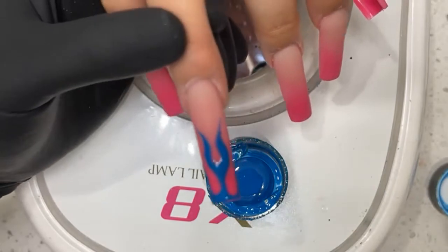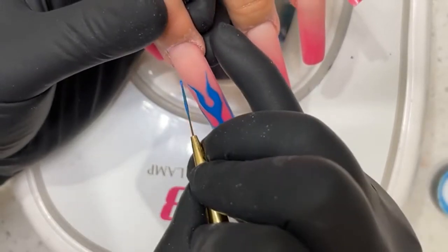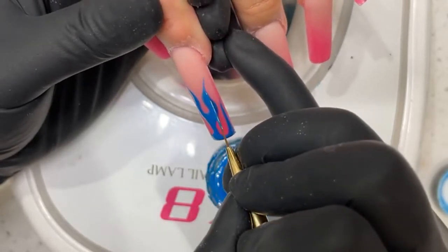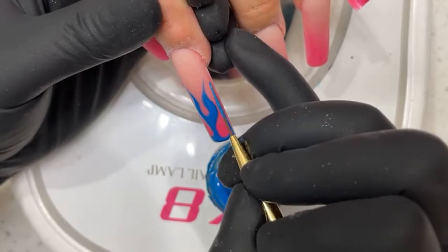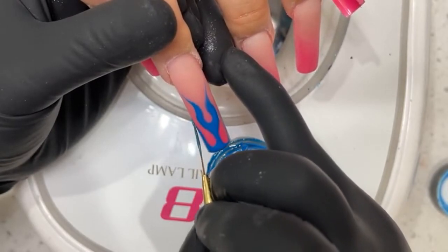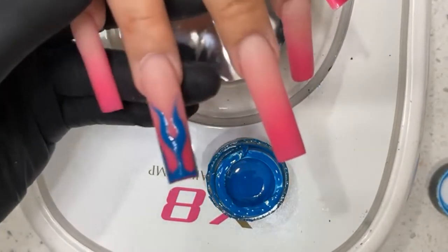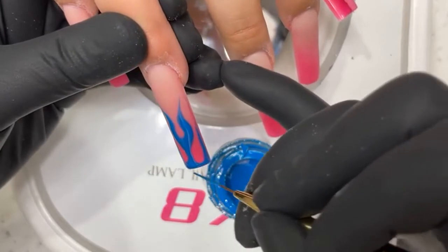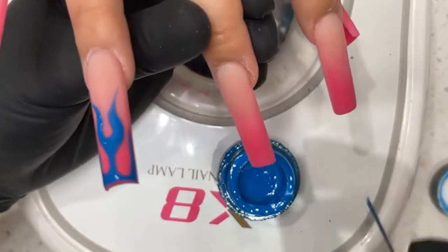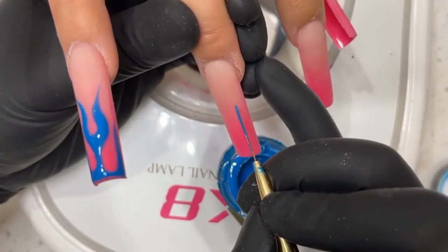Right now I'm trying to move the gel. So this is about it. There we go, one down, nine to go. This design takes time, guys. You cannot rush this design. I'm probably gonna do one hand and end the live and show you guys what one hand looks like, because I'm probably not gonna go through and show you the whole shebang.